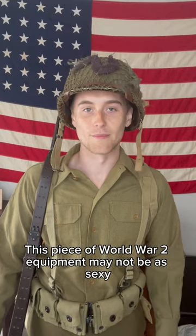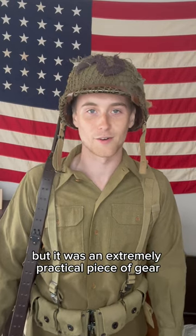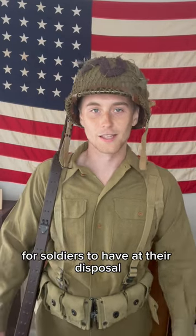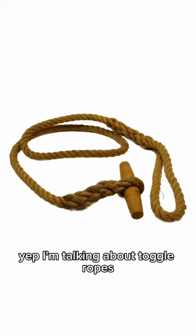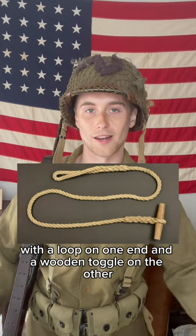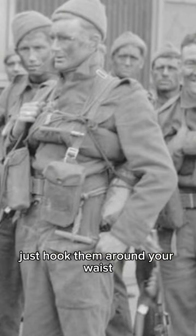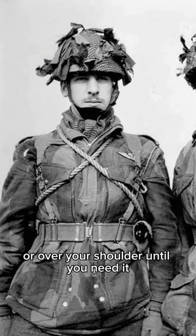This piece of World War II equipment may not be as sexy as a rocket launcher or a machine gun, but it was an extremely practical piece of gear for soldiers to have at their disposal. Yep, I'm talking about toggle ropes. A toggle rope is a 6-foot long length of rope with a loop on one end and a wooden toggle on the other. These small ropes were very easy to carry. Just hook them around your waist or over your shoulder until you need it.